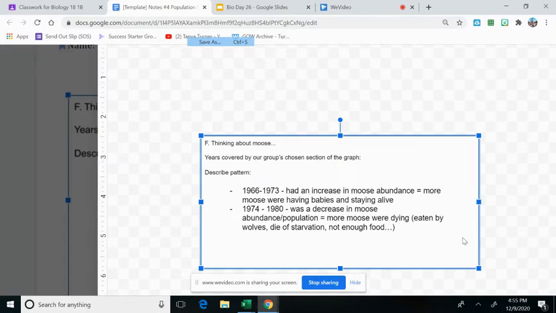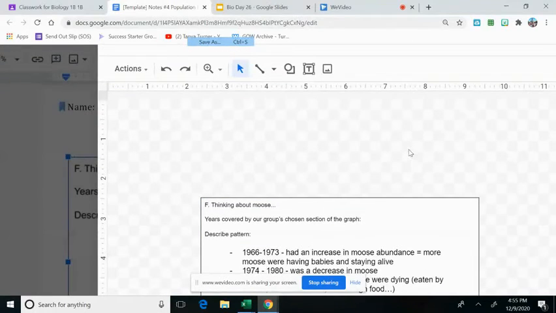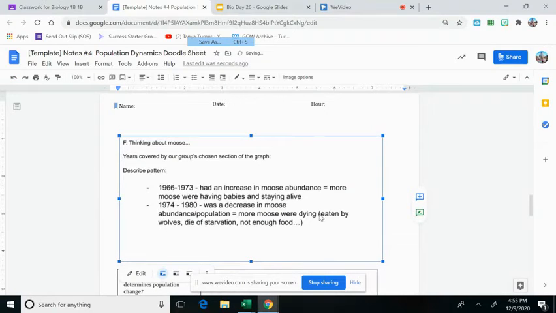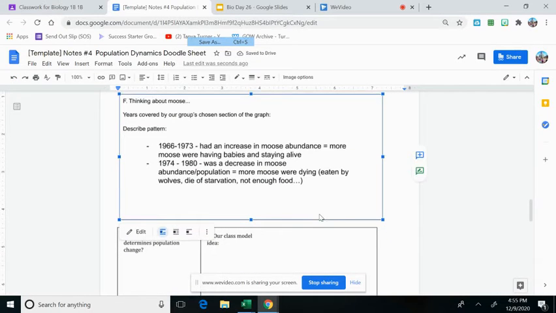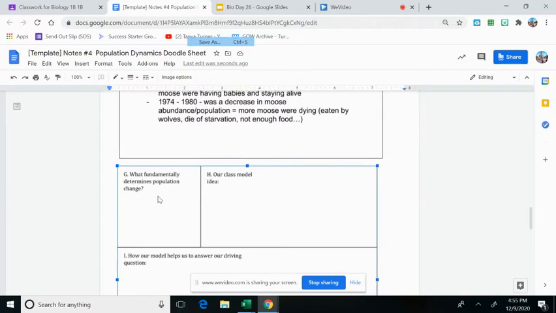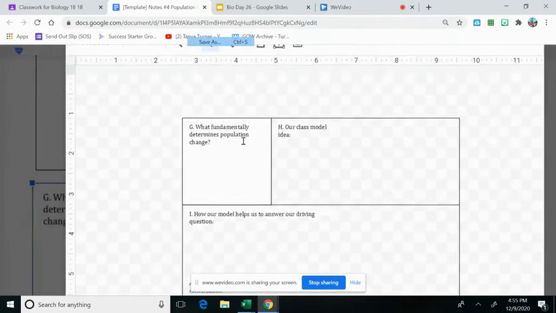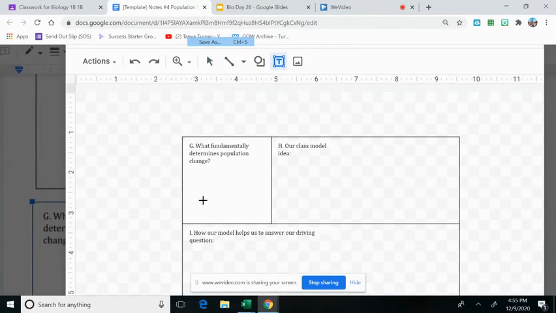I don't even know how to make sure that this gets shared. I'm going to zoom out. Oh, here, save and close. Awesome, I'm glad that worked. All right, so then on this, oh, am I going to have to do it again? This is annoying. I'm really sorry that this did not work out. It's not editable. That's really unfortunate.